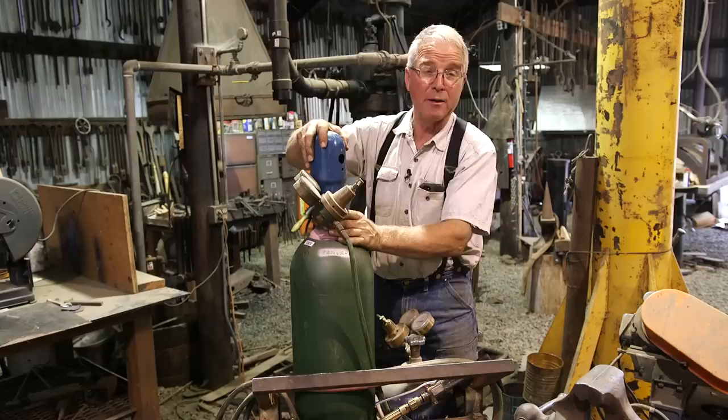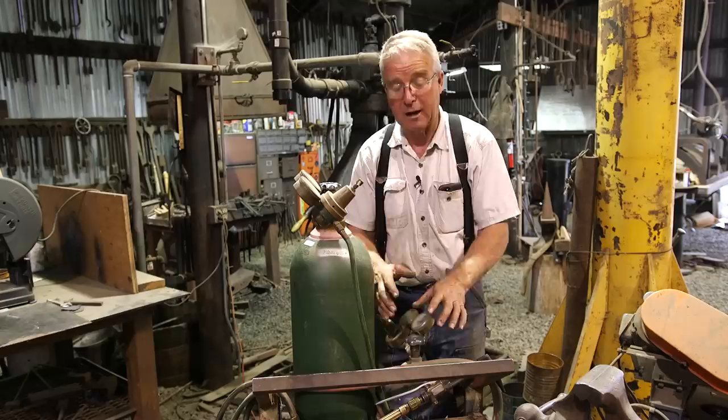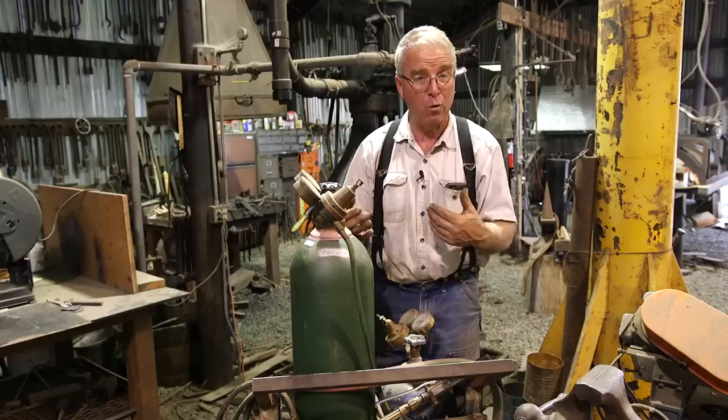The acetylene bottle has not nearly as much pressure, but it contains gas that is flammable enough, and there's enough of it, to blow up just about anything that it leaked into. So you have to be sure all the time that the bottle's off, and you're always monitoring all of the joints and connections for leaks. If you smell acetylene, which smells different than natural gas, it doesn't have to be odorized because it has its own distinctive scent, shut things down.